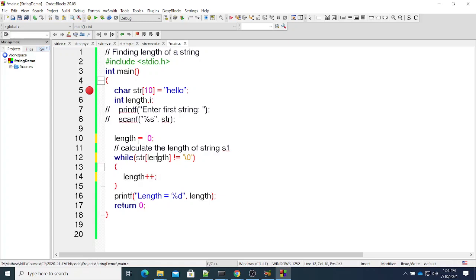This way I can remove the use of variable i if I want, because length and i are going to have the same value all the time. So I can make the loop even simpler, and I will still get the correct output.